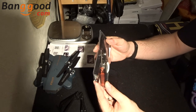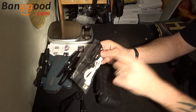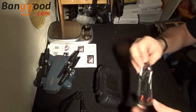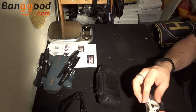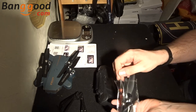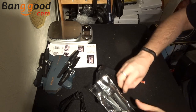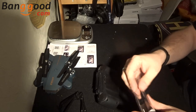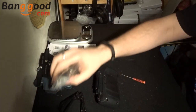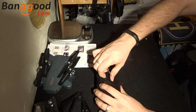Let's have a quick look at the accessory pack. In here we have a screwdriver to access the battery bay, four propellers, a nice long micro USB cable, and also these little modules for the top of the propellers should you lose them or they snap when replacing propellers — that's quite nice because you rarely get those included. I've bought them separately before for other quads. There are also some screws in here for the propellers — just be careful because they will fall all over the place.